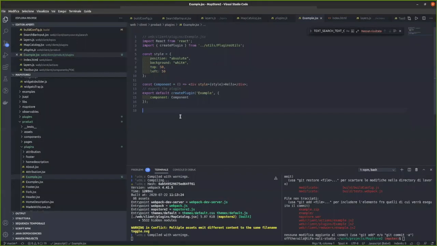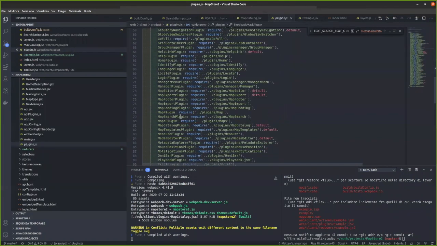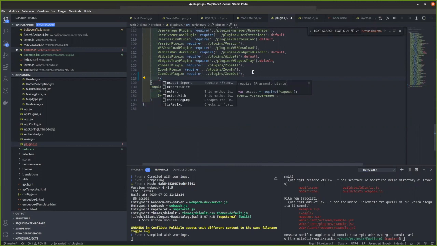So you can open the product plugins.js and include your new file here using this syntax: Example, postponing the Plugin string to the entry, and then including the file.